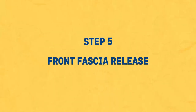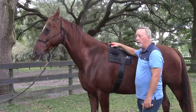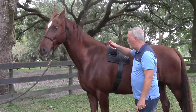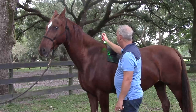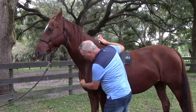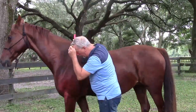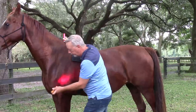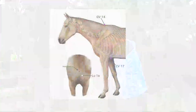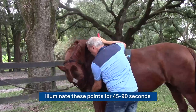Because we had issues with the front withers and we're using the pad here, we're also going to use a couple points that will help release multiple muscles inside the front shoulder in this area at the same time. So I'm going to put one light up on GV14, which is on the top, right in front of the withers. I'm going to come down the center of the pectoral muscle, find this deep hole, turn the light on high, and bury it in. And we're going to sit here for about anywhere from 45 seconds to a minute and a half.